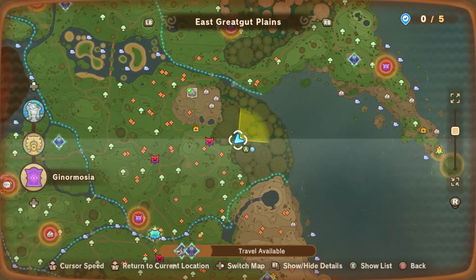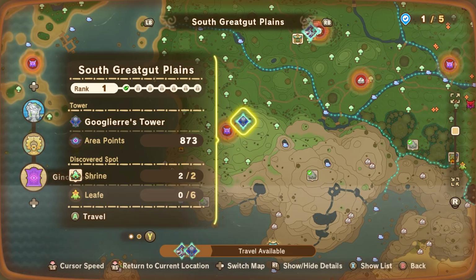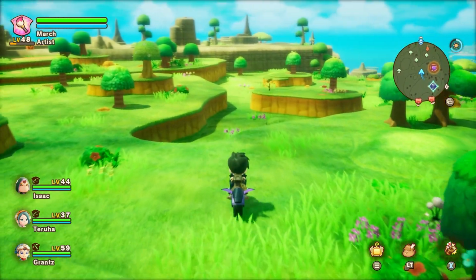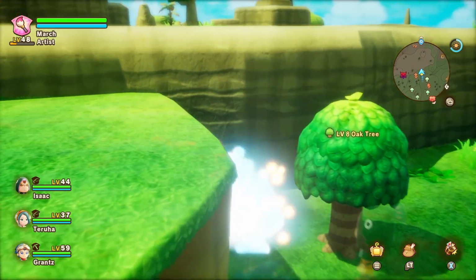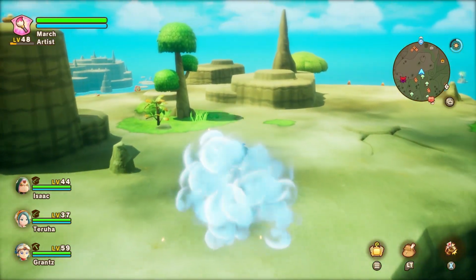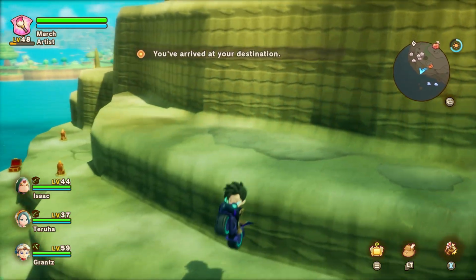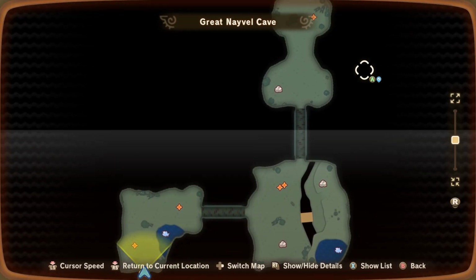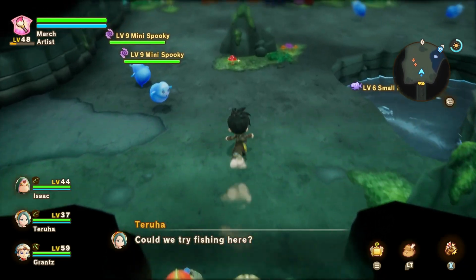Up next, let's go over to the Pickaxe of Time recipe, and it will be located right over here. So I'm gonna warp to the South Great Gut Plains Tower, and let's make our way there. It is actually gonna be located inside of a cave. So right over here, you want to drop down, I think, yeah, all the way to the bottom over here and enter the Great Naval Cave. I'm pretty sure I don't have this recipe yet, so I think we just have to head all the way to this section.